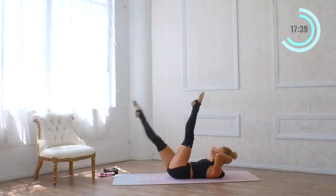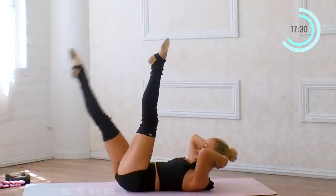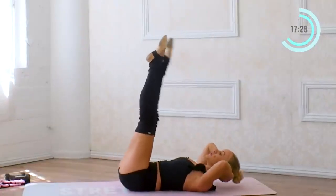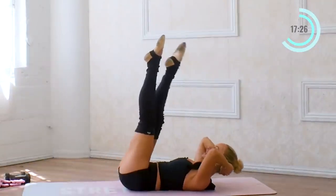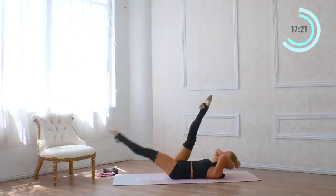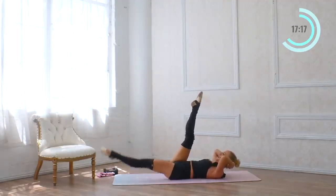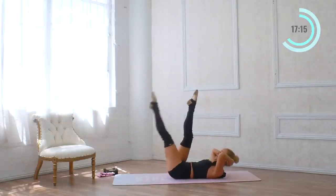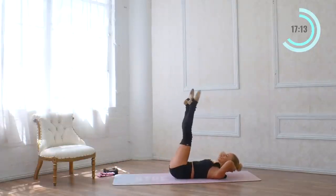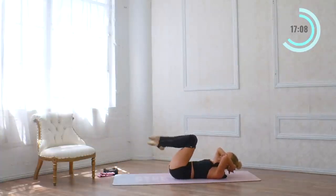We're gonna do a lot of good oblique work, inner thigh work, seven, lower belly work, six, five, good, four, three, keep those legs nice and straight and long, and one, other side, for eight, and seven, keep the toes pointed up, six, five, four, and three, and two, and one. Nice job. Now bring the knees in.